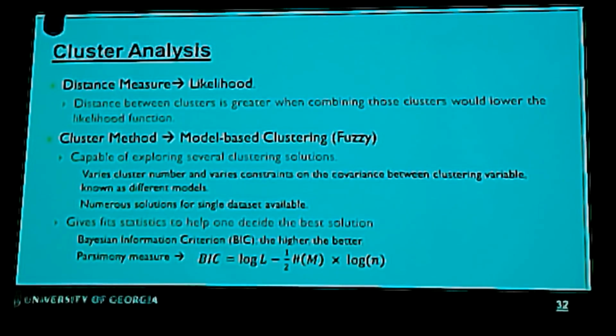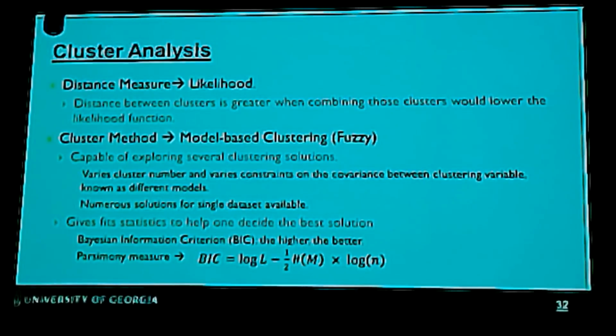So we can let those things vary across clusters, or set them to be equal across clusters, and those are the different models we can apply in model-based clustering. And of course, if we are clustering, we're going to vary the number of clusters, right? We want to see, is one cluster solution best? Well, that's a whole group. Is a 2-cluster solution good? Well, probably, but that's boring, right? 2 clusters is just 2 different types of students. Or is a 3-cluster solution best, 4, 5, 6, and so on, right?